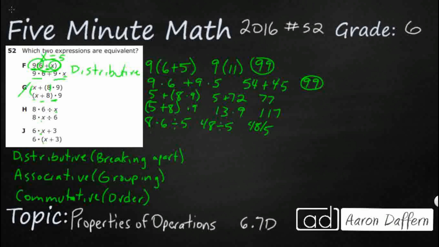Now we've got 8 times 5 divided by 6. So they try to do the commutative property. They did the order, but you notice we changed the operation from a multiplication to a division. That's not going to work. So this is 40 divided by 6. Also doesn't go in evenly, and that's not going to work.